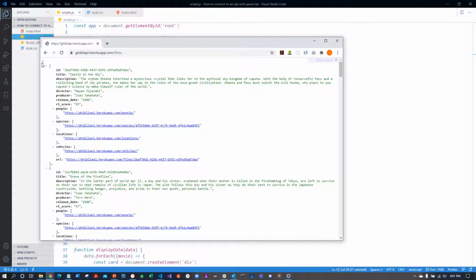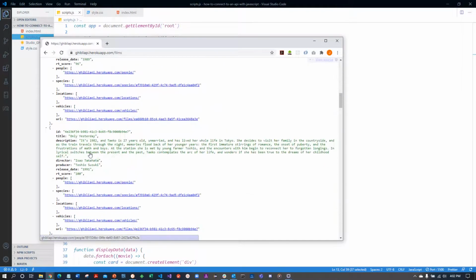And I hope you can read this now. This is a JavaScript array, which contains objects. And each one of these objects is about a Studio Ghibli movie, with the title, description. This is a unique ID. It's called a GUID. Here, notice here, people. That's an array. So embedded within this object is an array, just as you can do in JavaScript.